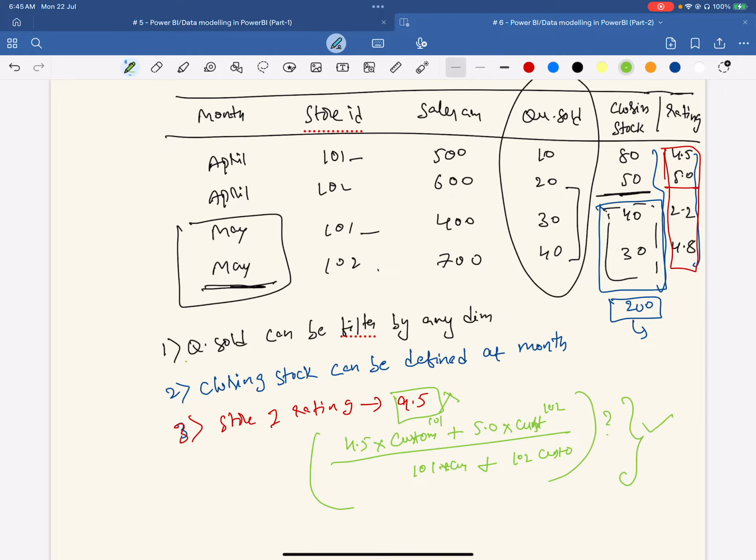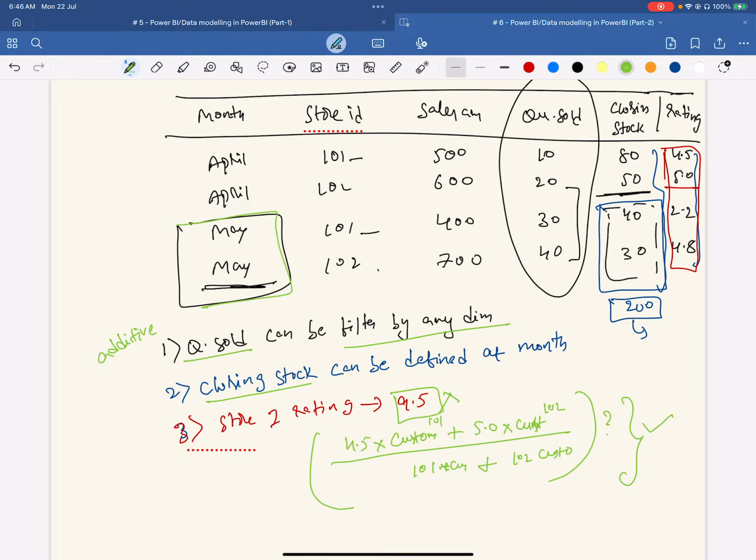So the measure quantity sold, you can slice by any dimension, which means you can add those numbers and slice by any dimension. These are called additive measures. If you look at the closing stock, you can only slice by month, right?